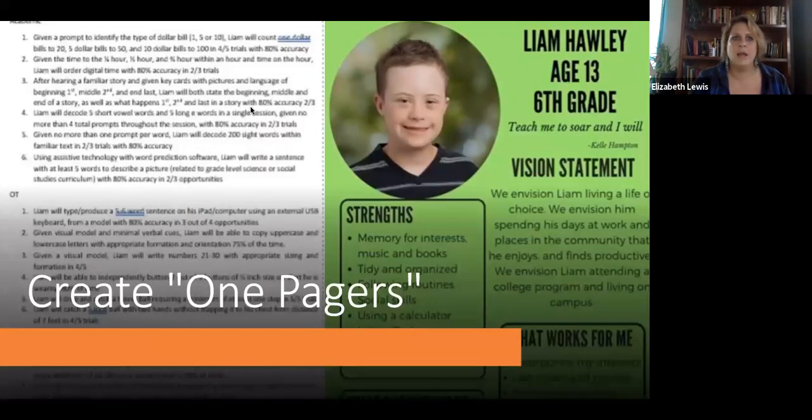Some other things you can do are create one-pagers. I know a teacher doesn't want to read a book about all of the different strategies for your child, and I'm not asking you to give them a book. I'm recommending that you yourself have that information handy so that you can communicate it to them as needed. Or if they are interested in seeing all of your different bullet points for each of the sections we just covered, you've got them handy. Those are things that they can keep in a folder or keep with the IEP. But it's definitely important to create those one-pagers. So we recommend doing an all about me one-pager that gives a picture of your child.